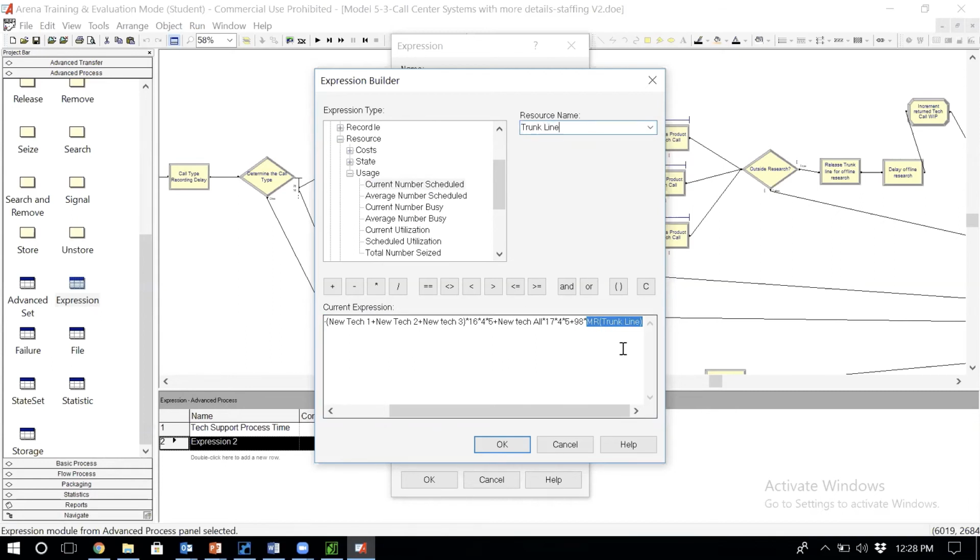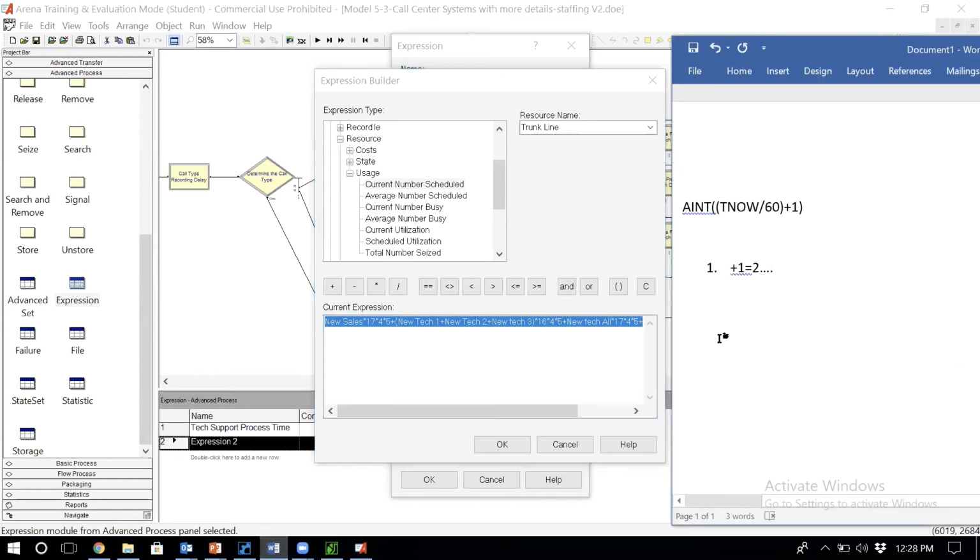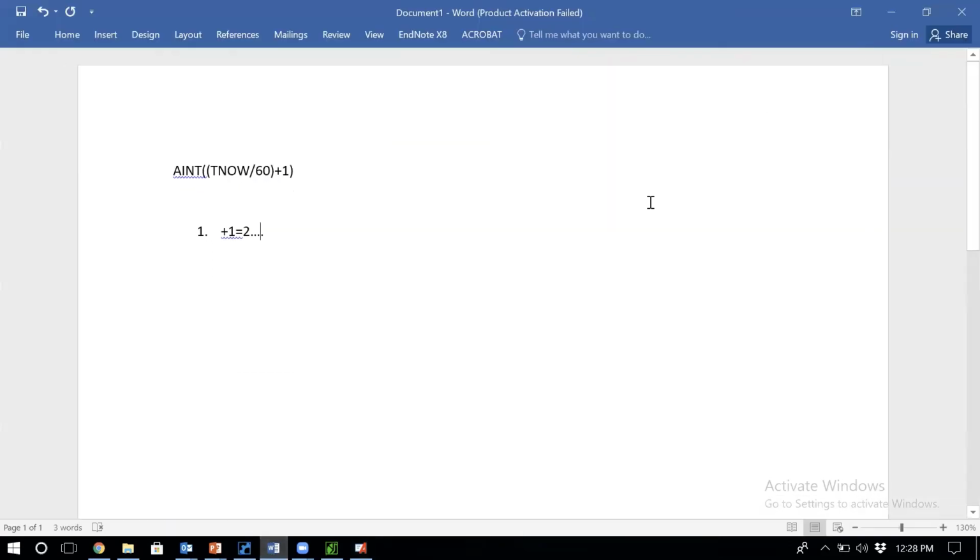So basically, let me just copy this for you in a Word file so that you guys see what we wrote. So this is what I have.